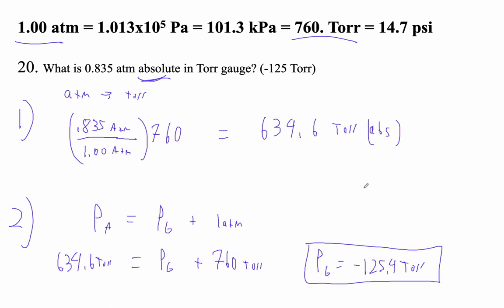Okay. This gas, by the way, is still pressing on the inside of the container. It's just not pressing as hard as an atmosphere would. That's what that means. Okay. All the way down to, by the way, negative 760 torr gauge pressure, right? That would be a vacuum. That is, there's nothing pressing on there, right?